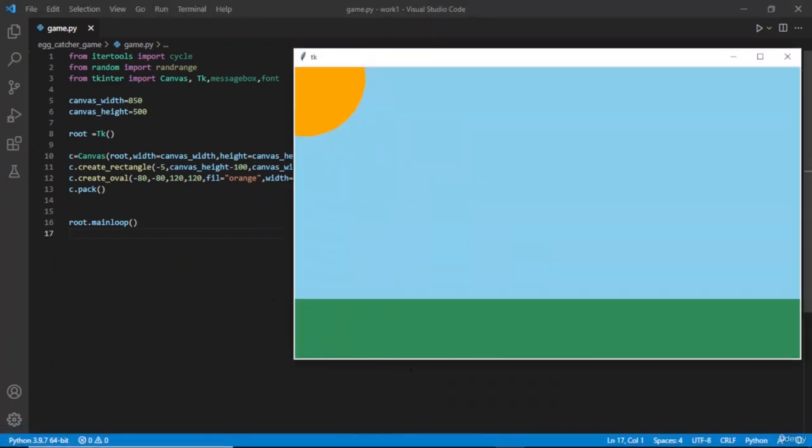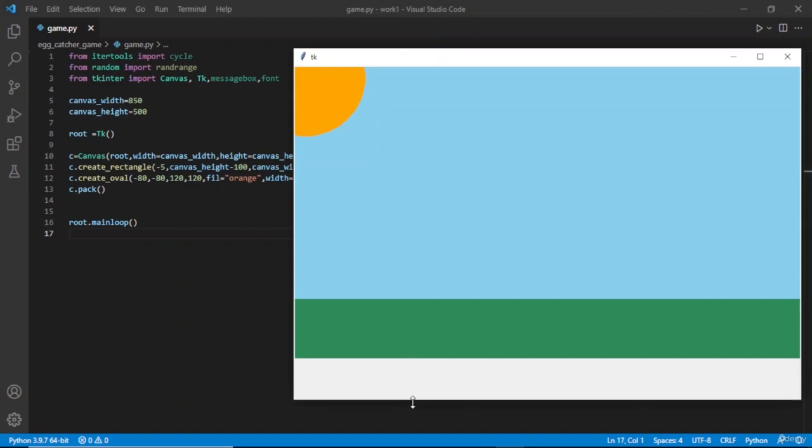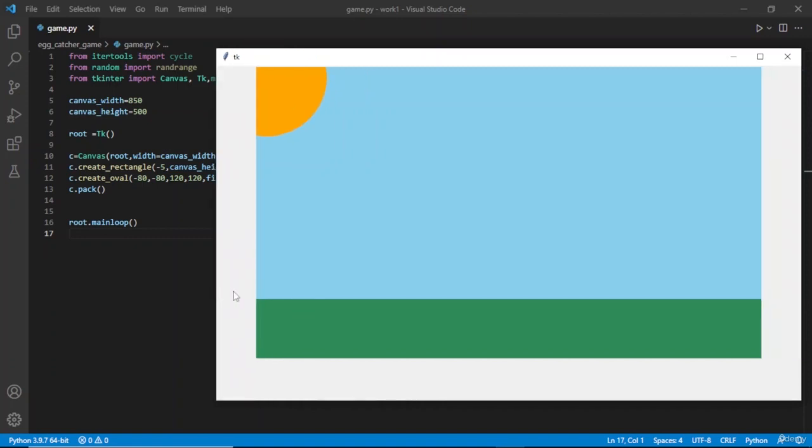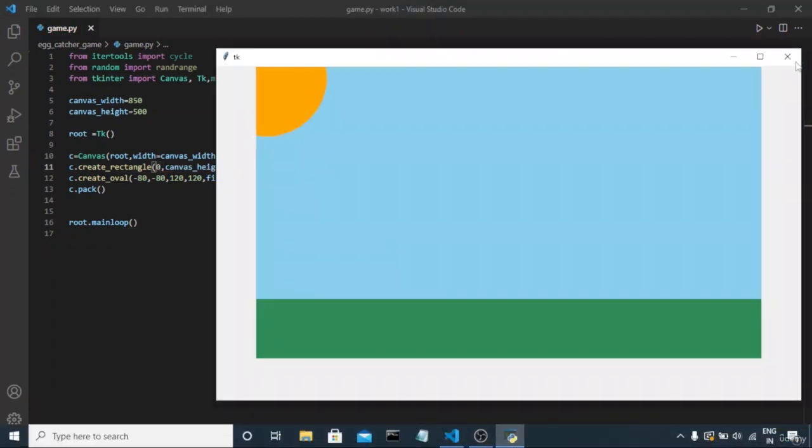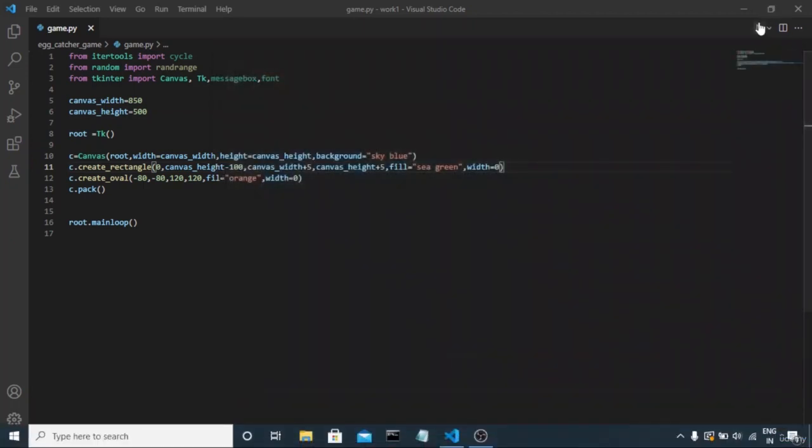But the reason we are giving it outside the window is that when you expand it, the rectangle shape enlarges the background color. You cannot see a blue color here. But if I make this 0, let's see what will happen now. Some background color will be visible to you. I will close it and run it again.